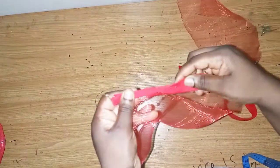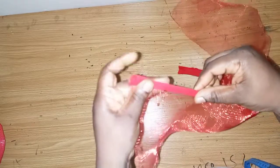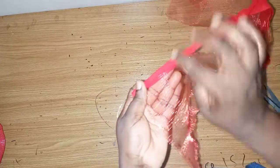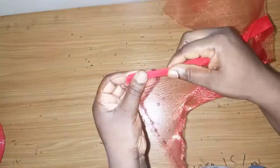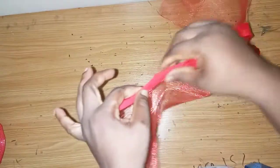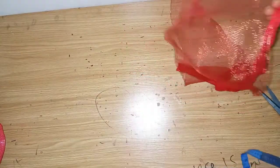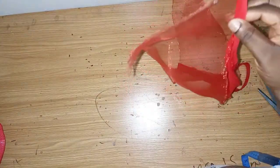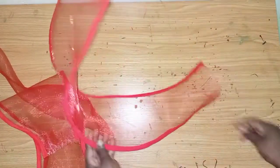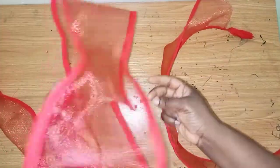You place it like this, fold it, and we are going to sew. While sewing you have to be careful — sew gently, don't rush. As you are arranging it you are sewing it, that's how you sew it all the way down. Then we'll do the same thing for this part and the other ones. I'm done sewing — I've sewn this part, the bow part, and the other design piece.